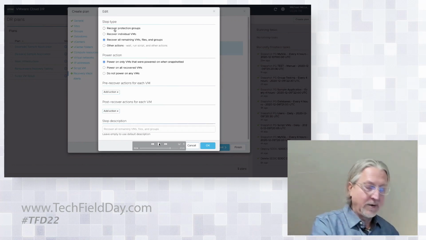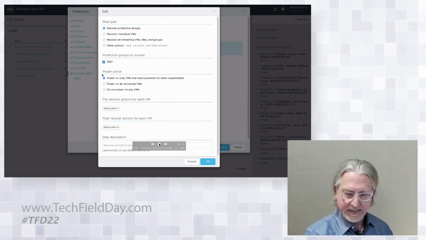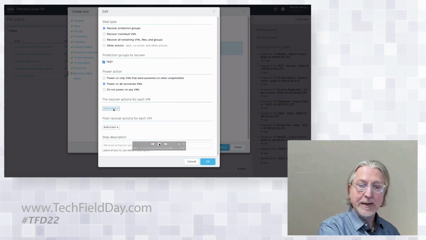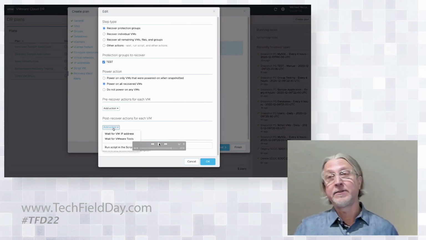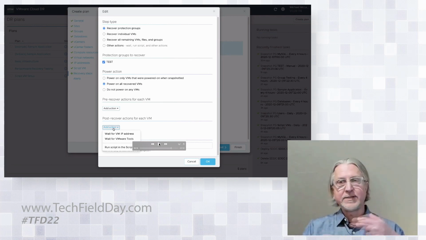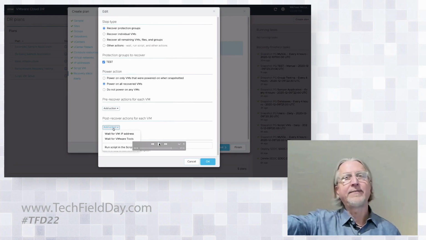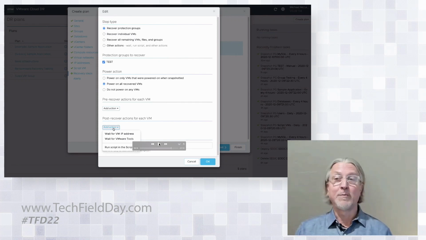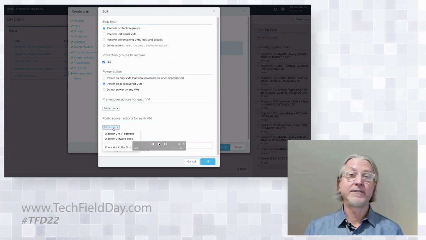Now, I also have pre and post actions, and I want to touch on those just briefly because we skimmed over it a little bit in the material. There's pre actions. I can run a script in the environment if I want to. So I actually have an external scripting capability. Not only can I pick the order, the sequencing, the granularity, but I can also have each of these steps in my plan reach out to my environment and do something that the SaaS orchestrator may not be designed to do right now. Maybe it's to run something in the virtual machine, or run another process in the environment, or check on something that we haven't integrated into the environment yet.